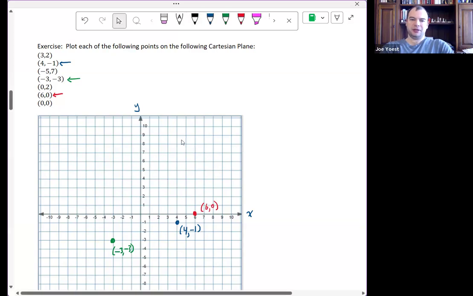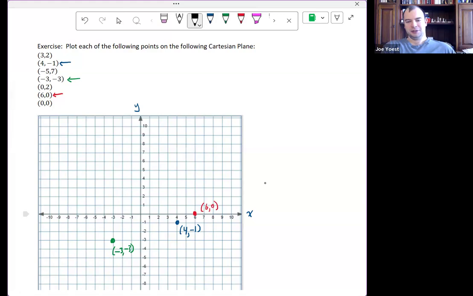Okay, it's about 2 minutes. So I went through a couple of them as we were working through them. So we see -3 comma -3. Here x equals -3, y equals -3. So we're down here in our third quadrant when both of the variables are negative. 4 comma -1 is over here in our fourth quadrant when x equals 4, y equals -1.